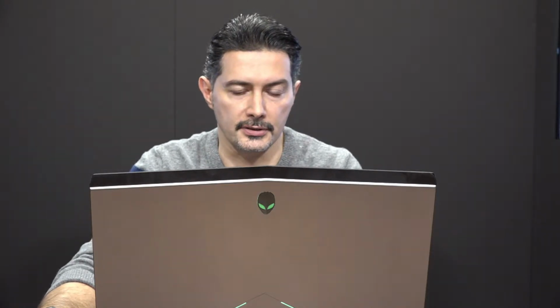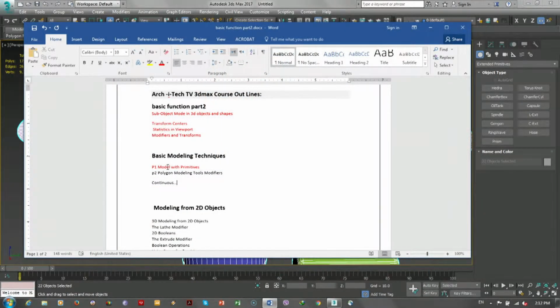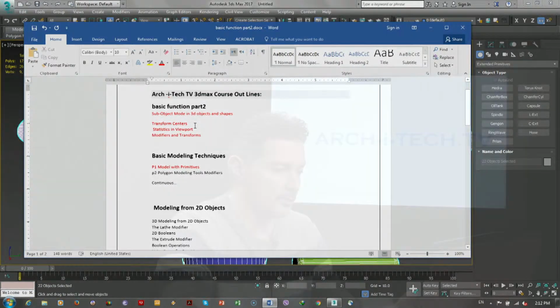Here today to talk about the 3D architecture visualization. So based on the last episode that we had before, we talked about the basic modeling technique, and we went over a model with the primitive 3D object, which basically takes a couple of ready-to-go 3D objects with their own parameters and creates them.